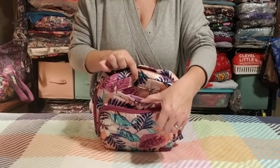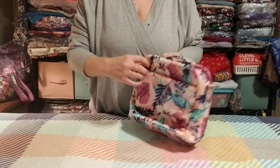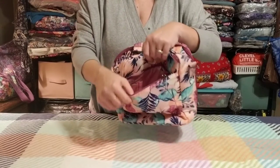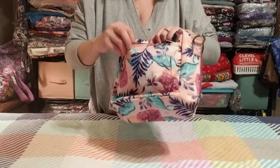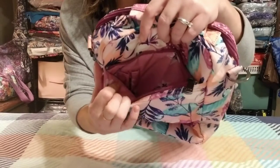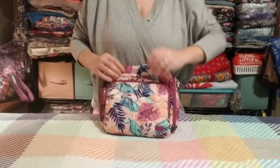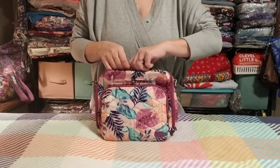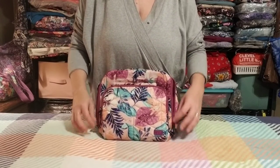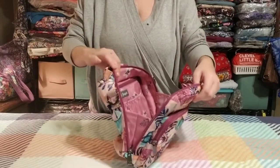But you have your cell phone pocket, slip pocket right there. The back, you have a decent sized pocket, pretty big pocket actually, covers the whole back of the bag. And there's two little pen slips in it right there. And then the interior that the Ranger is famous for, which I do like this feature, that it opens up super wide with those gussets.